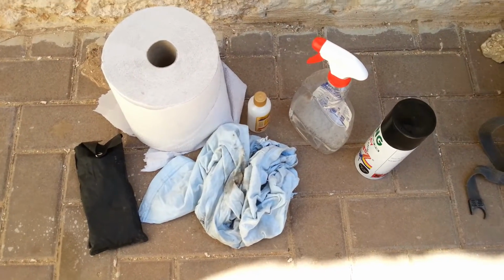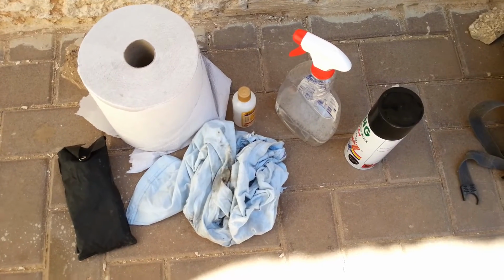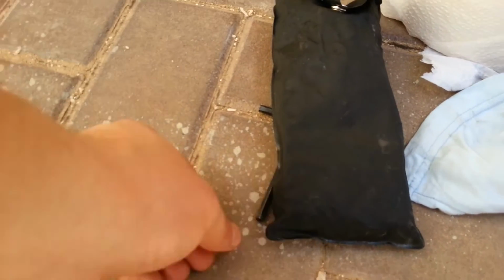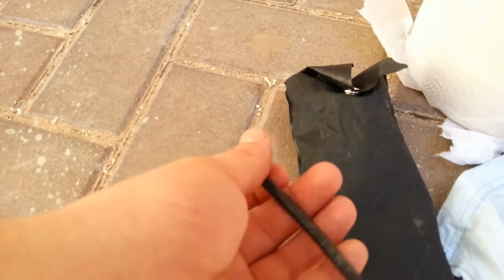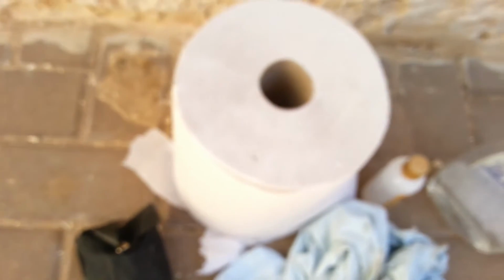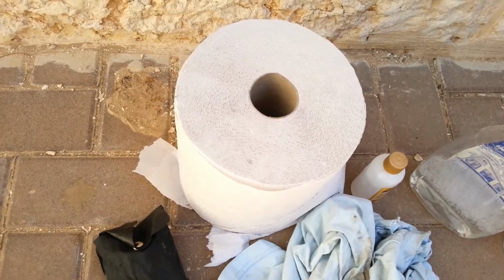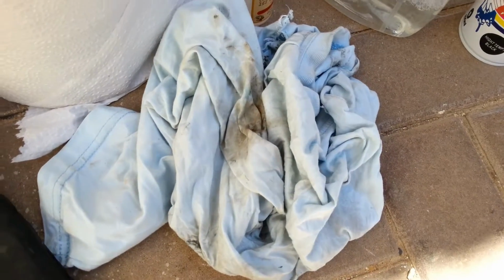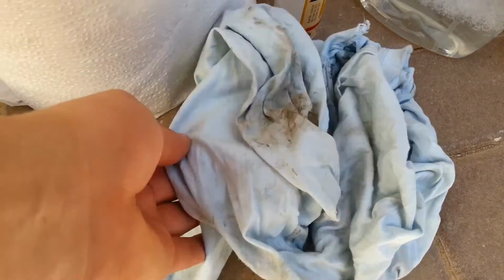The items we'll be needing to paint the muffler cover, first of all, the toolkit from the motorcycle, specifically this little buddy. It says, let me show you, M5. If it means anything to you, good. If it doesn't, it doesn't matter. We'll be needing a paper towel to lay under the muffler cover. This is some rag, an old t-shirt I had.